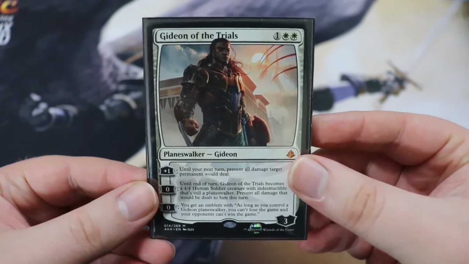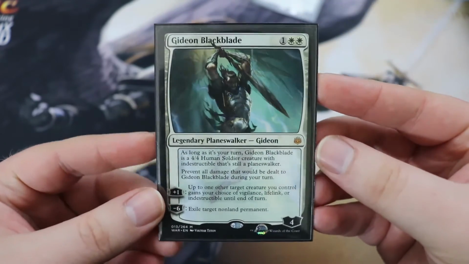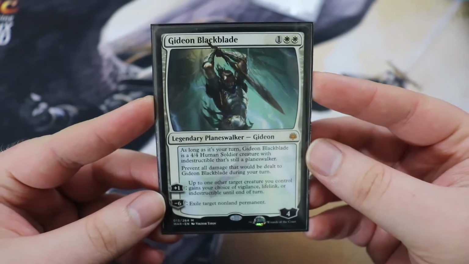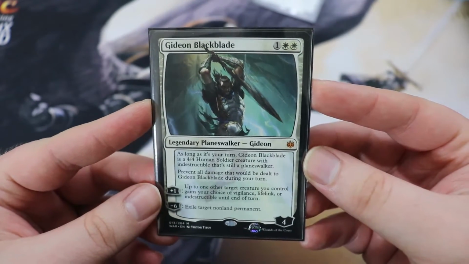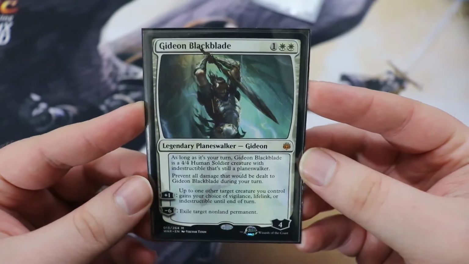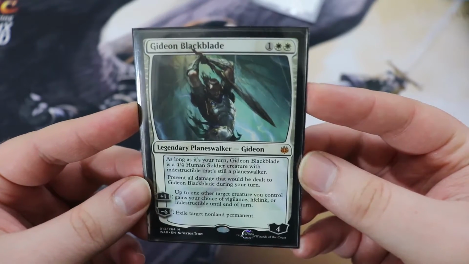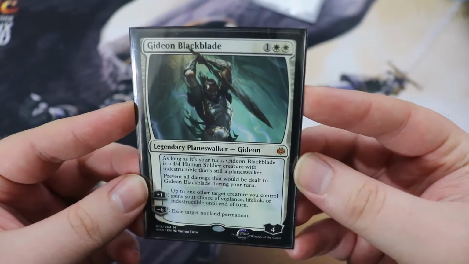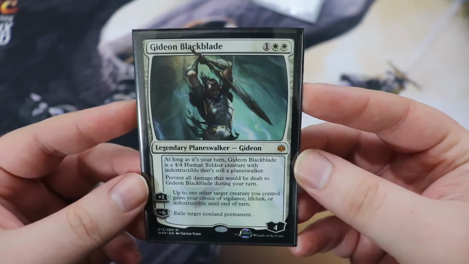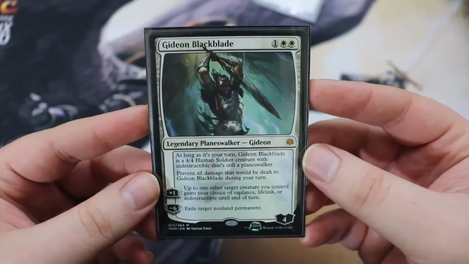And speaking of other Gideons, we got Gideon Blackblade. This is a really sweet one from War of the Spark. He's a 4 loyalty Gideon with 1 of any and 2 white. I'm saying the word Gideon a lot, and it's becoming painfully aware. As long as it's your turn, he is a 4/4 Human Soldier with indestructible, still a planeswalker, and you prevent all damage that would be dealt to him. So basically, on your turn, he's always a dude, which is really sweet.